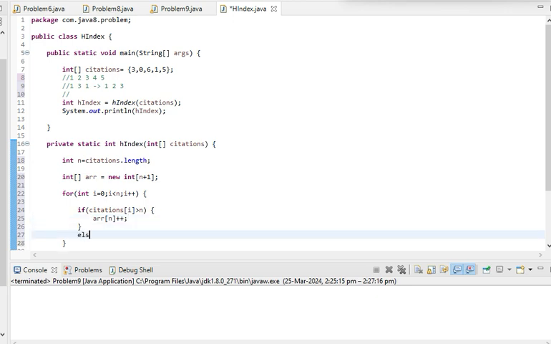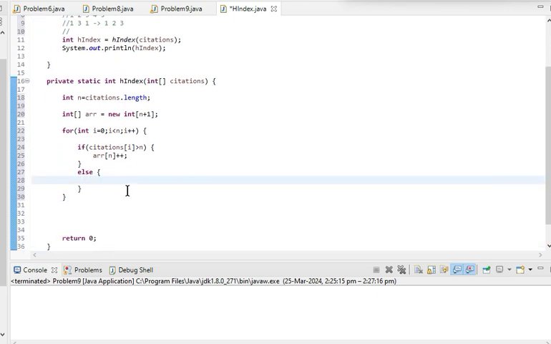Else, for example, I will debug and then it will be more clear. When we instantiate any array, all the values it contains are 0. So array of I, we will update it like this.